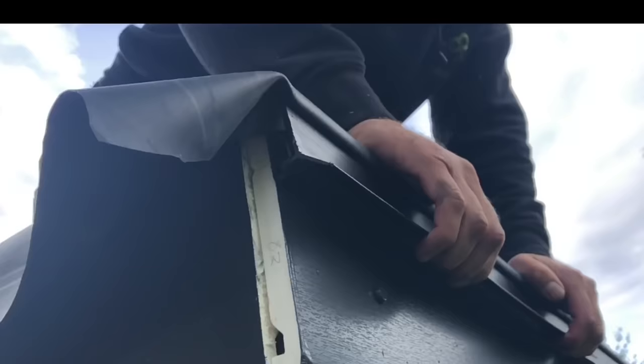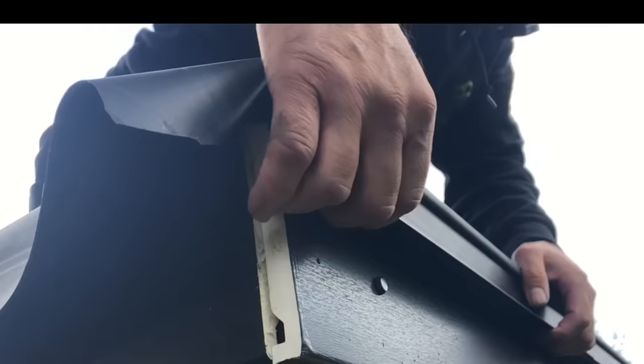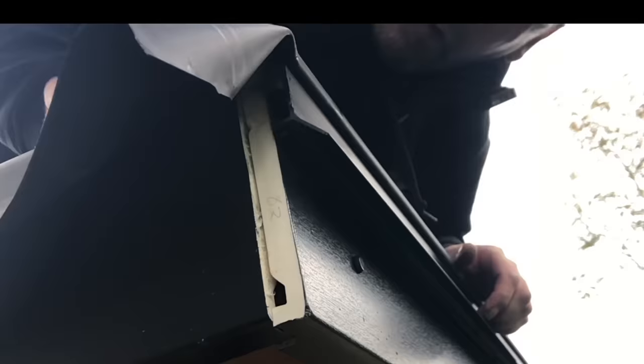It's really stiff and hard, so give it a good push in. What happens now is I'm driving that rubber up into that gap, and then with the back of the hand, that's in. So now your rainwater will go down there, hit that drip, drop onto there, and drop into your gutter. We're going to put the P-trims on next.